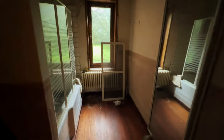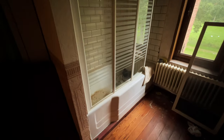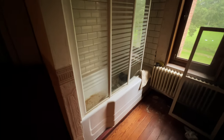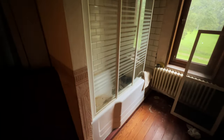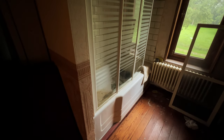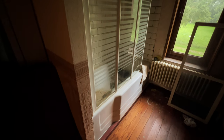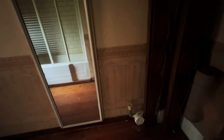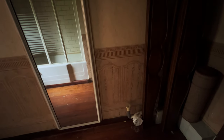So my plan is to remove the old bathtub. It hasn't been used in many, many years, and it doesn't really make sense to have a bath here in this small room. But at least I know that there is water and plumbing, so I can put the washer and dryer next to each other to wash and dry the towels. Behind this, I think there was a sink, so I will probably put a new sink. On this side, I will probably build some shelves so I can stack the towels and the laundry.